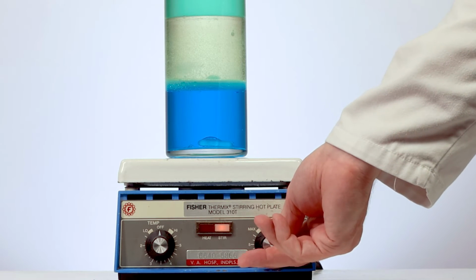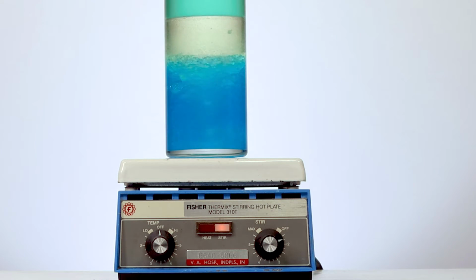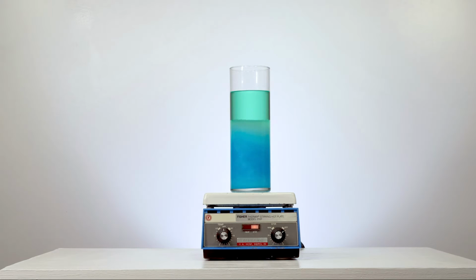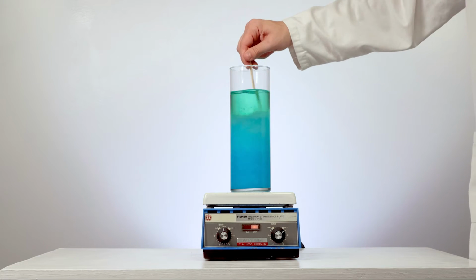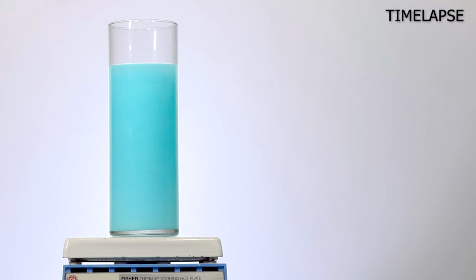Here's where we get to the really interesting chemistry for this experiment. If we stir this container, it'll separate into two layers. This is because water and isopropyl alcohol are both polar molecules that have a force of attraction for each other, so they'll mix together.